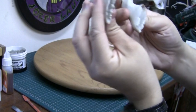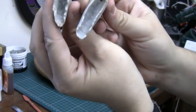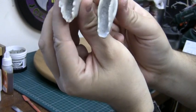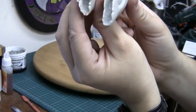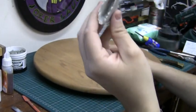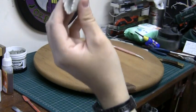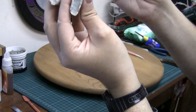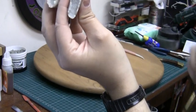Okay guys, so I've gone ahead and I've put the Aves epoxy in there. Now as you can see, it's a bit rough inside, so the best thing to do for that is just go over it with a little bit of water on a brush, and that'll help smooth it out.